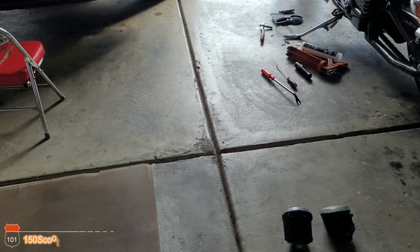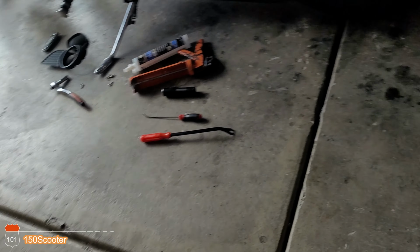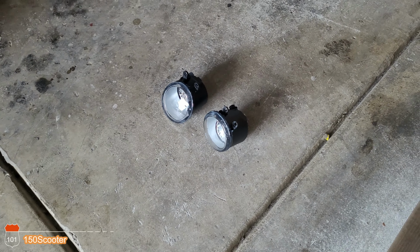And today we're gonna do something fun, instead of all the serious stuff. Today we're gonna put this fog light in this right here. I hope you can see it. I took it out, one of them, so you can see it. So the LE model, they have no fog light. So today we're gonna put it in.